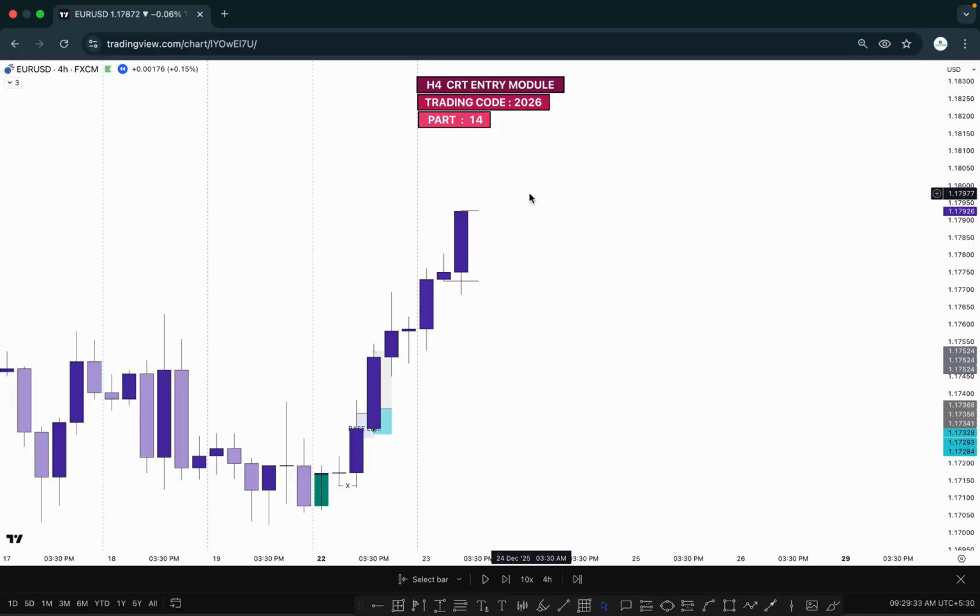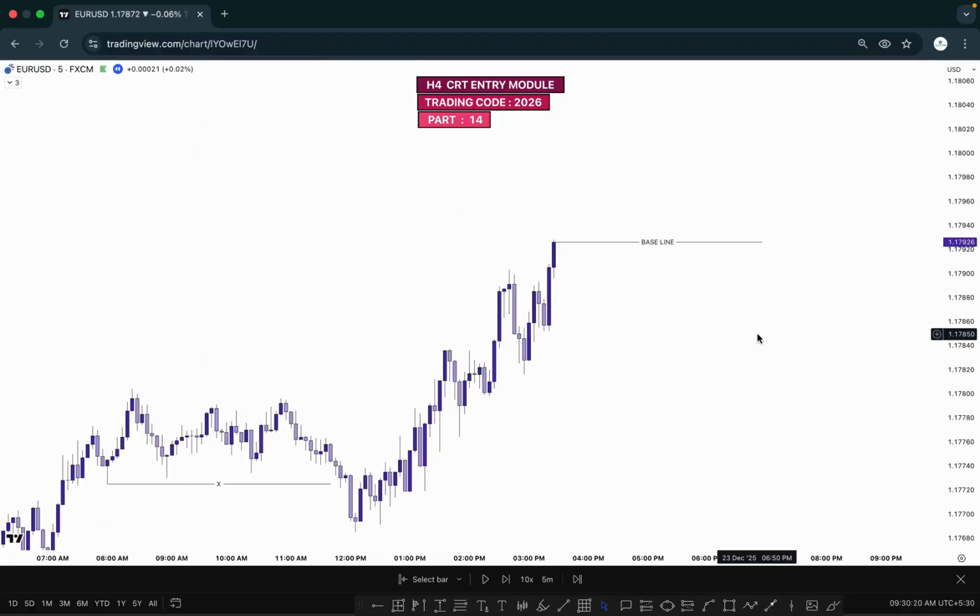Let's switch here to a 5-minute time frame to see exactly what is happening and how we can trade here. This is our baseline and market close. It means at the next market open, in the next 4 hours, if the market creates any kind of bullish structure, we can take entry here for the buy to the upside. In this case, generally the market is trying to go higher and higher.